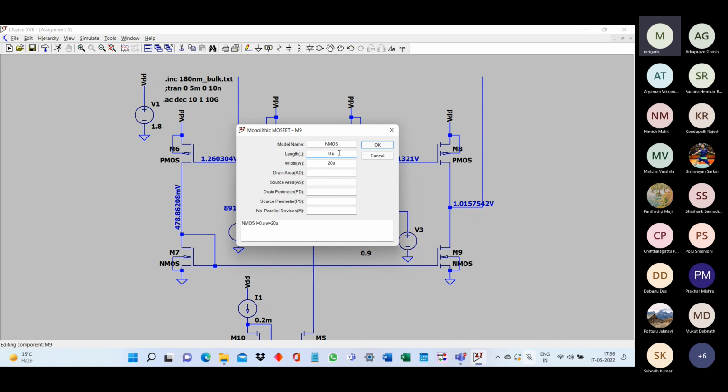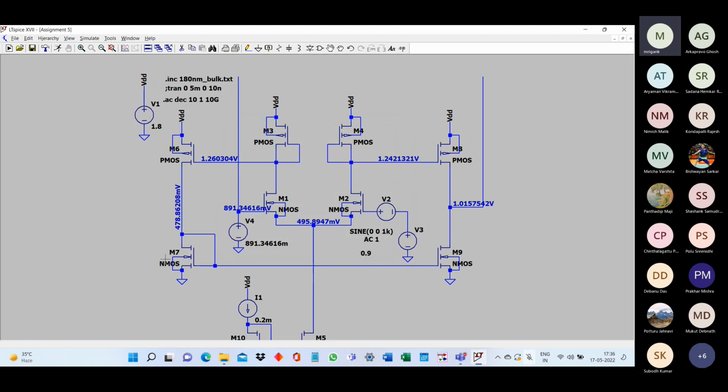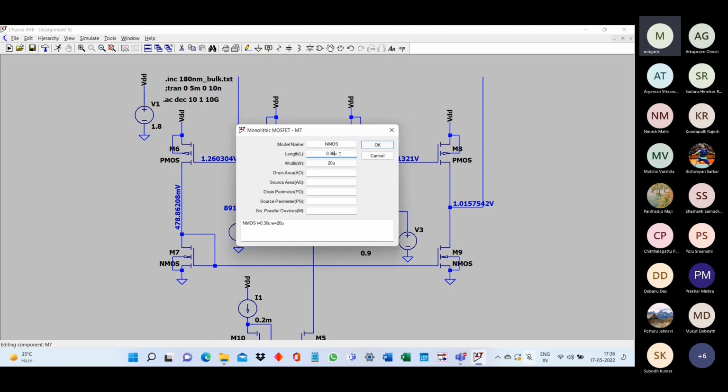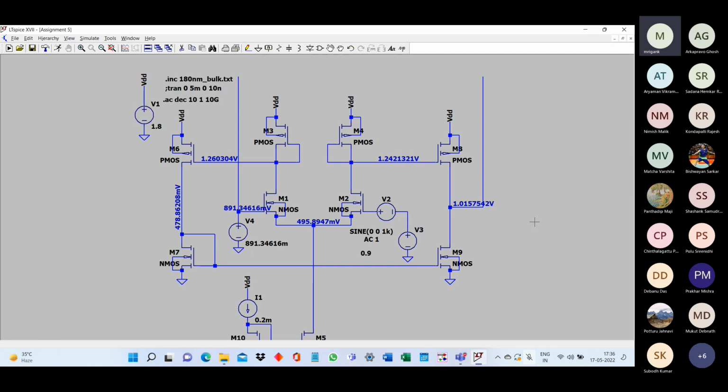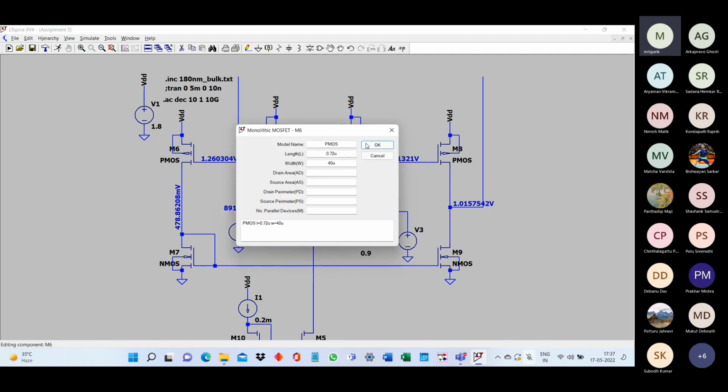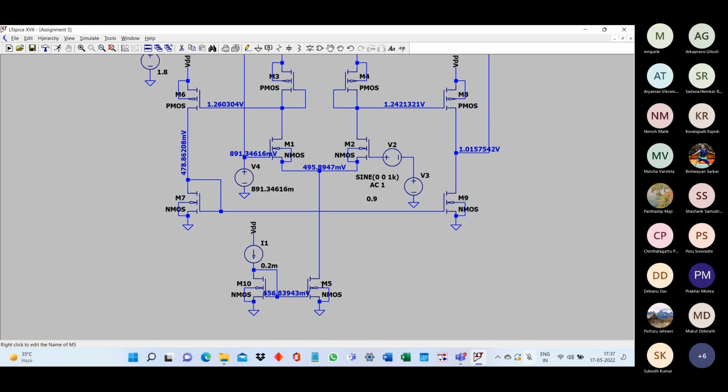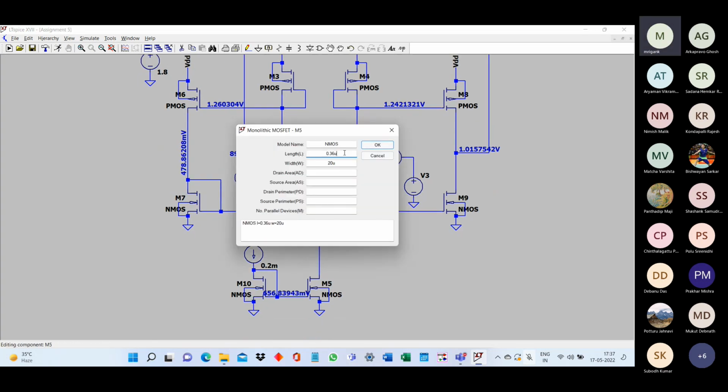If you change that ratio, then what will happen? The current mirroring ratio between M8 and M3, M4, whatever it was, and the current mirror ratio between M7 and M9, was supposed to provide equal current in M8 and M9. So ideally, under DC condition, M8 and M9 are sized such that they carry equal DC current. Let me describe certain things, and then you do the change.